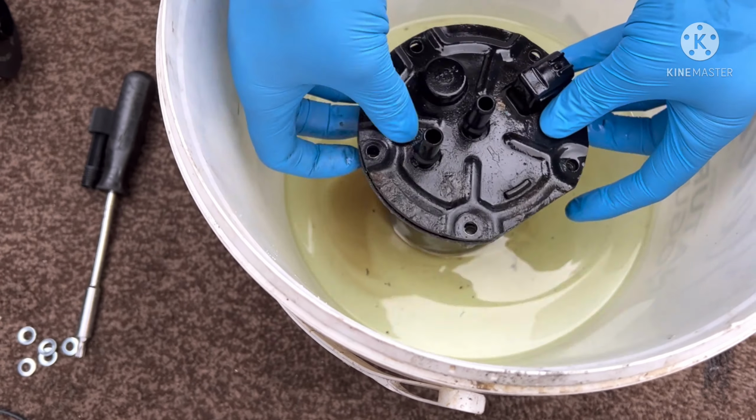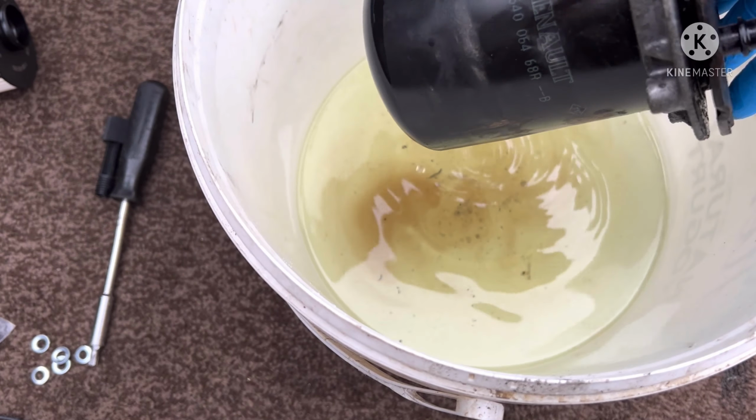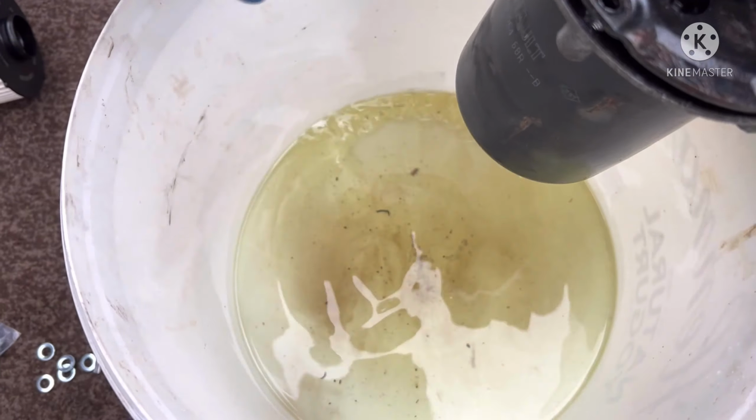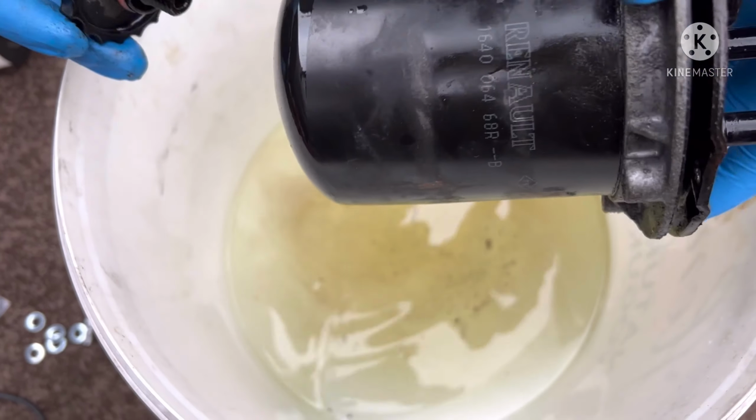Again, if you are using petrol or diesel, I always recommend wearing gloves. Now, sometimes the gloves do rip, which is different. As you can see, that's diesel there. The bucket was clean. That's all the crap that's come out of it. Just the filter case in itself.